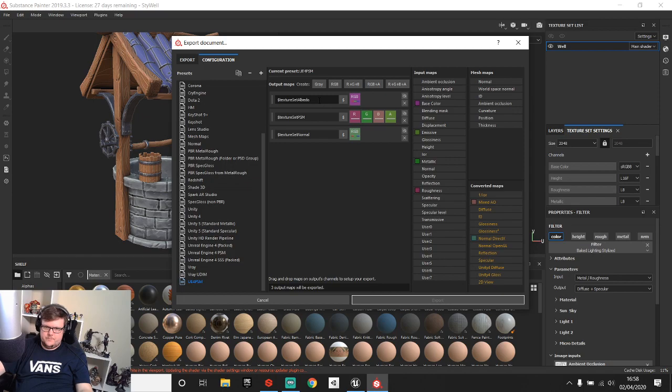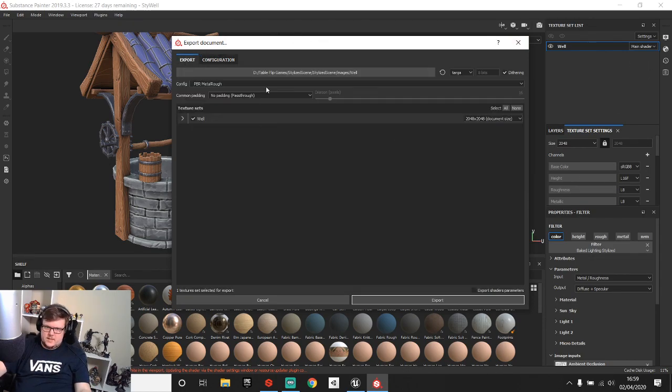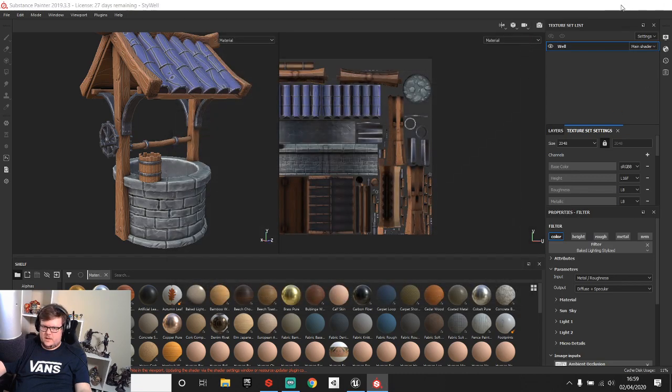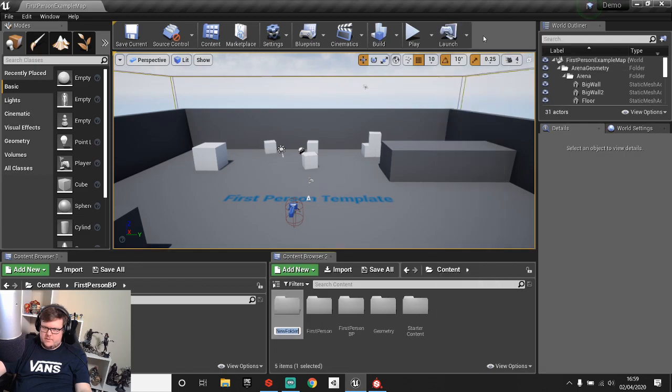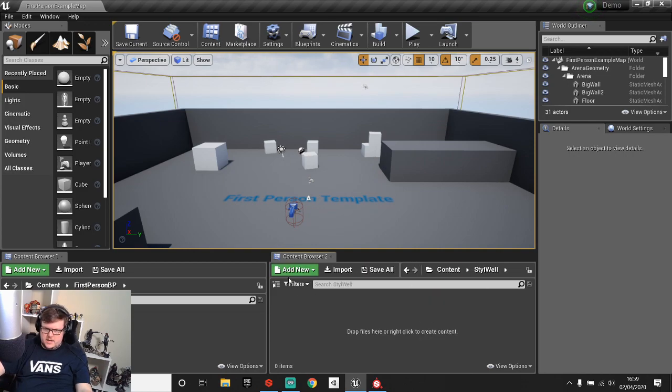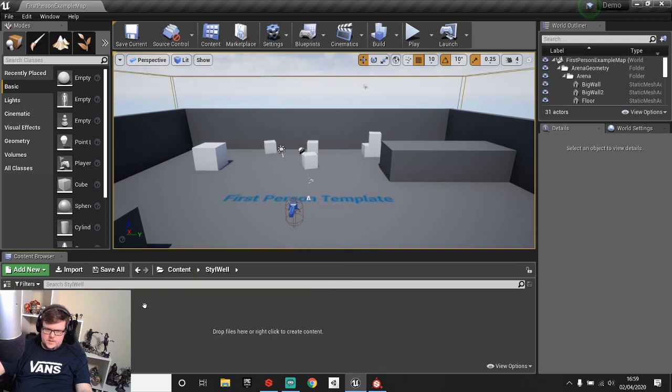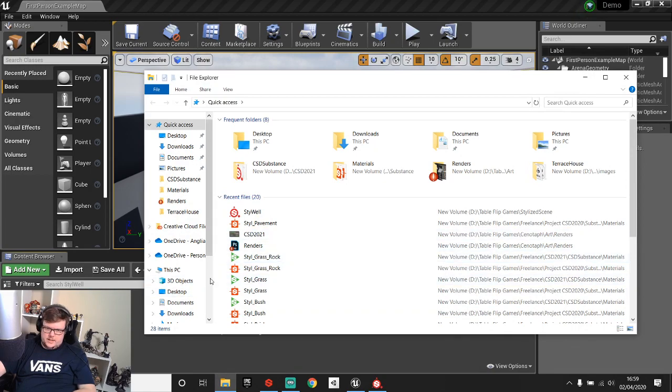And I can move them in whatever order I want. So that's ready. So now I just have to make sure that I select that one I've just made, and then I export it, and it'll export all the maps out like we did. Okay. So I'm just gonna right click, create a new folder. Okay, and again I'm just gonna get rid of that. And I'm going to drag these textures in like I did before.